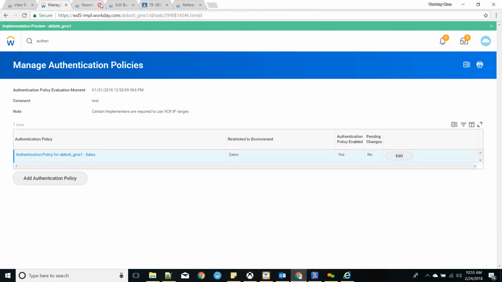Okay. So question is, I see that Workday manages multi-factor authentication very well from within the application itself. I saw that you have a one-time passcode that also gets generated from Workday. What if the client is using a multi-factor application like Duo?